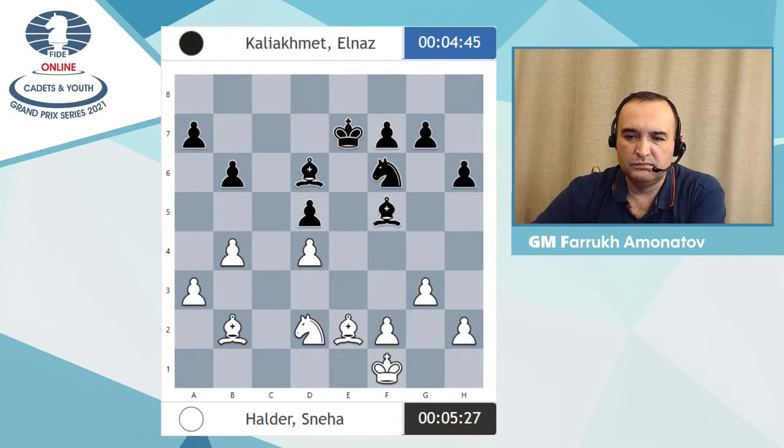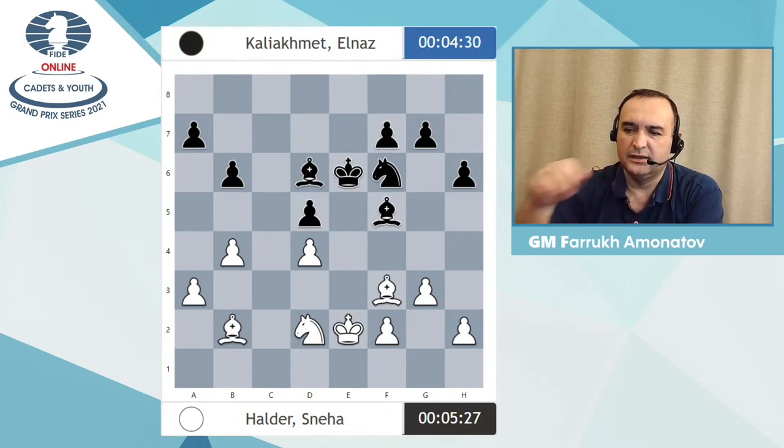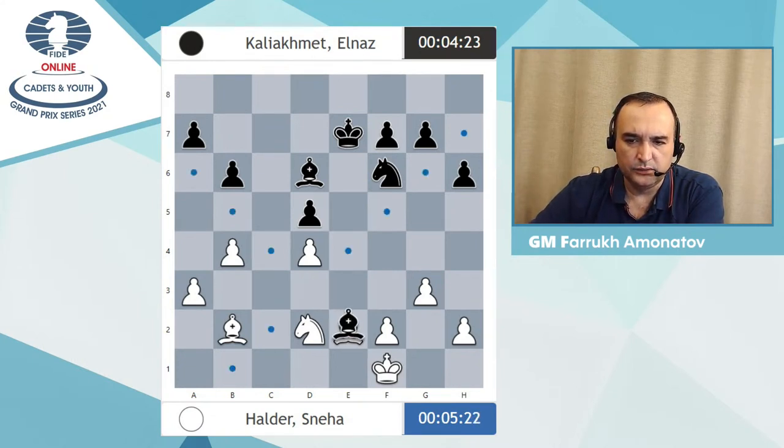bishop e2. Bishop f5, yes, king e2, and now El Nas to move, and she's sinking. She's sinking. She has a chance to trade light square bishops. Why did she not do it? I don't understand at this moment. I think she can take on e2, right? She can take on e2.